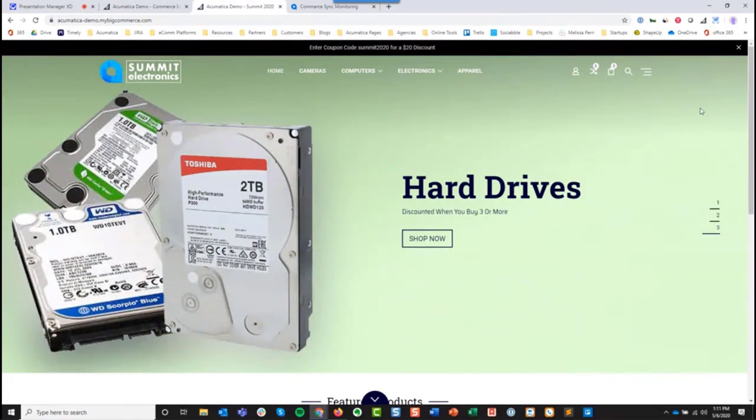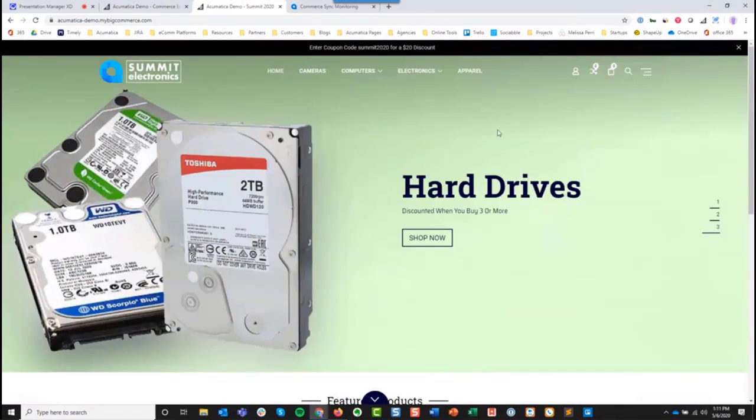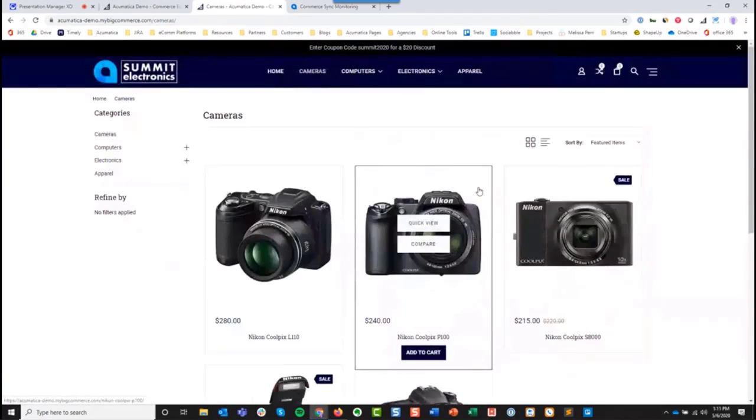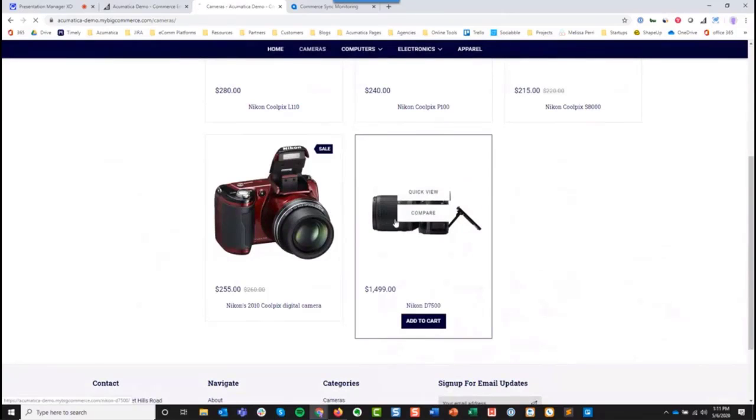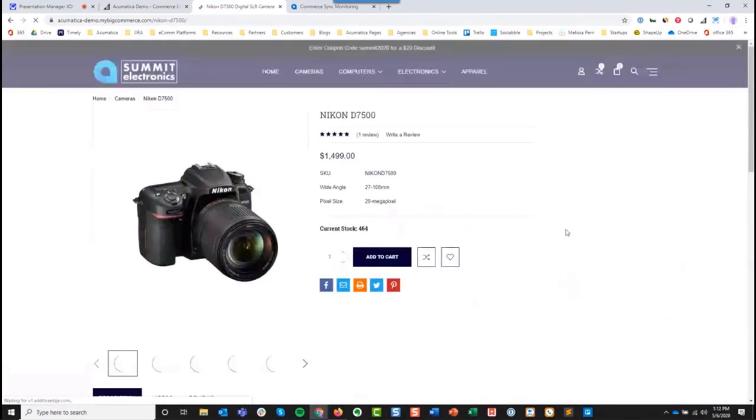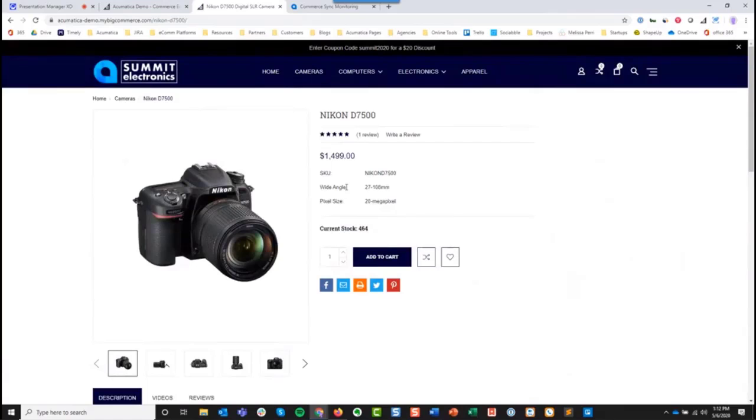As you see, it's a standard website, everything that you're used to seeing. This was a standard out-of-the-box build with BigCommerce. I just installed a template that looked nice. We're going to go in and look at one of these cameras here. Okay, the first thing I want to point out is when we look at this camera, there's obviously a lot of information about the camera.